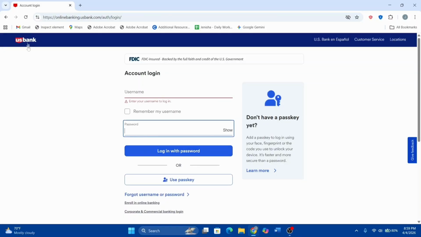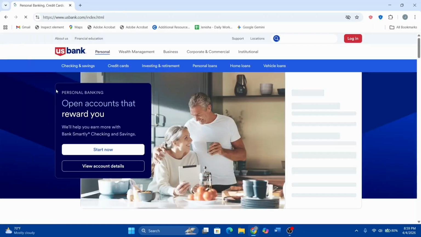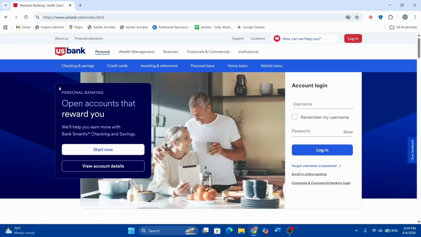And before starting, you need to have your account number and your PIN. And if you can't verify it, make sure that your phone or email is linked to your account. Otherwise, you can call US Bank to reset it. And that's it. For now, you can just head over and follow this method if you want to enroll into US Bank.